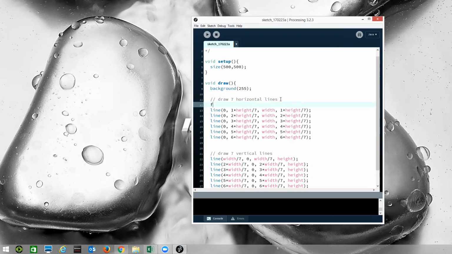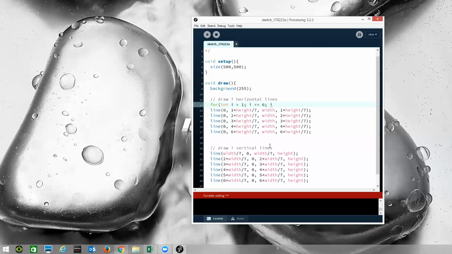let's set i equal to 1, and while i is less than or equal to 6, 6 was our stopping point here. Can't seem to type today. All right. i plus equal 1, so i equals i plus 1.